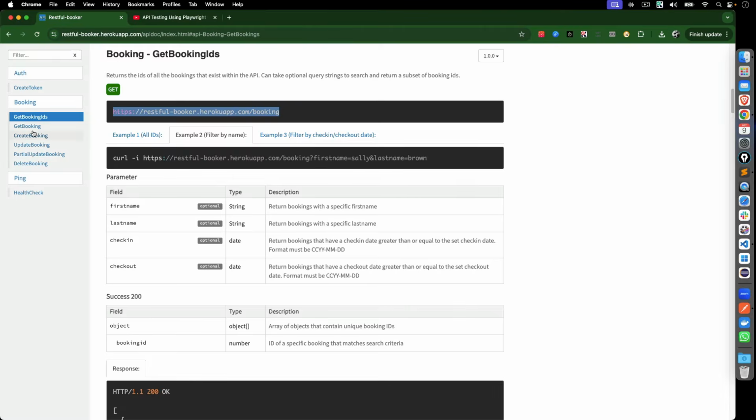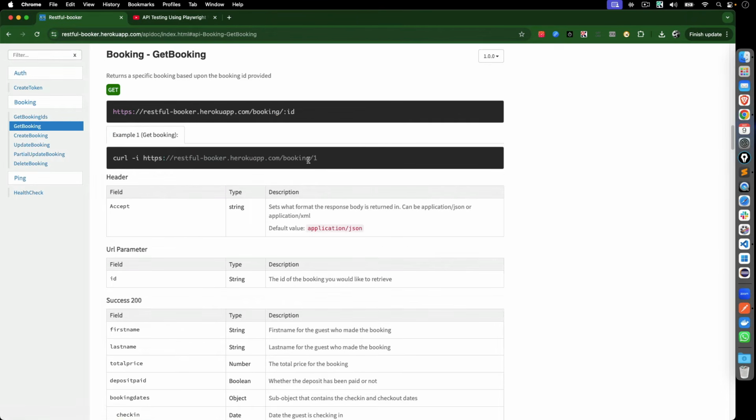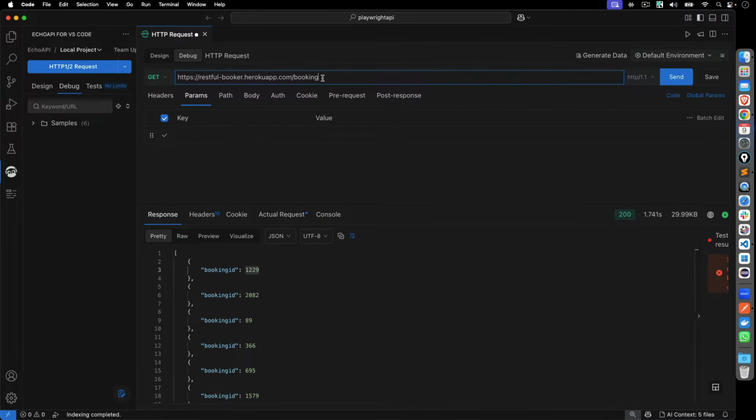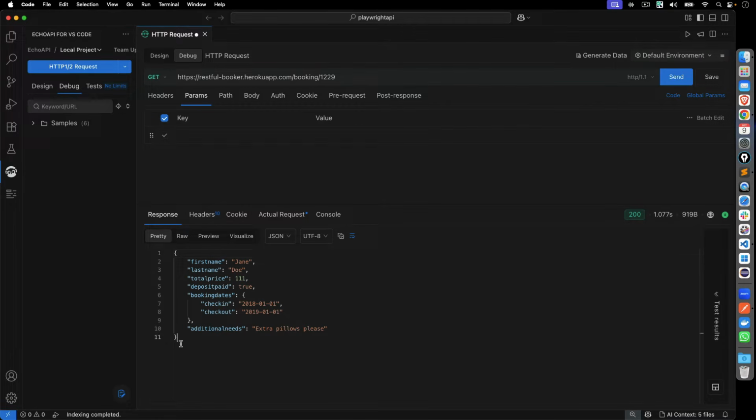If you want to get a particular booking, you just type booking slash and pass the booking ID. In our case, I just pass this booking ID 1229, and you can see we have one existing booking. First name is Jane, then Doe, total price, deposit, and so on.